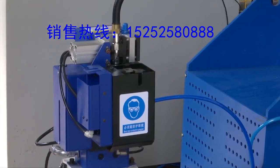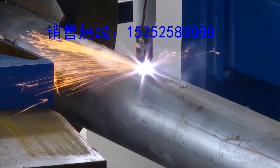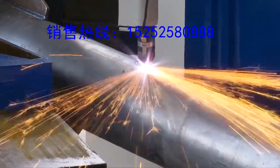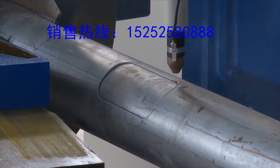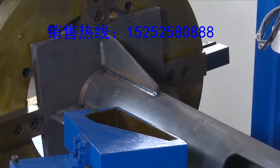After the welding process is completed, the automatic plasma for door cutting is started. It can cut various door shapes, achieving baseplate welding and door cutting completed in one time. Tewei automatic baseplate welding and door cutting machine is not only available for conical pole, but also for polygon pole.